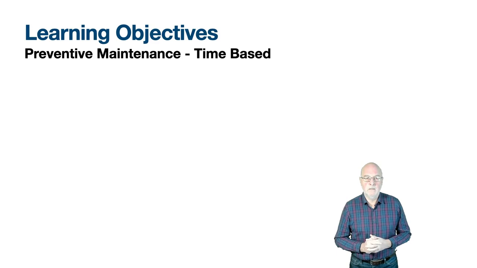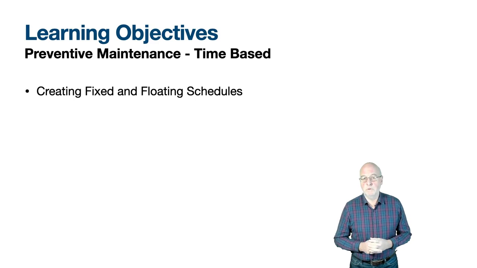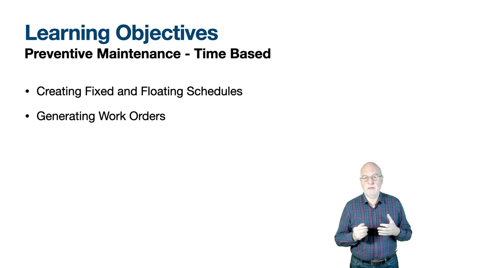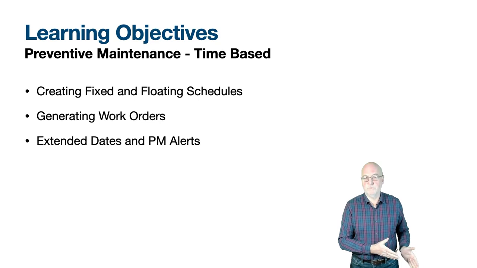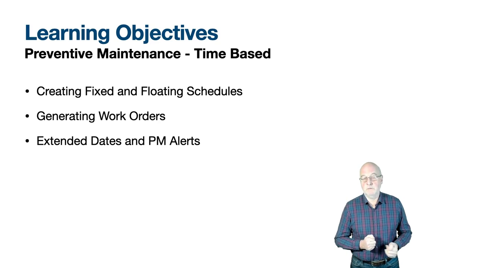I've split this video into three parts. In the first we will look at the preventive maintenance header and discuss fixed and floating schedules — the minimum you need to get started with time-based PMs. In the second part we will look at job plan sequences, seasonal dates, and PM work generation including considering time zones. In the final part we'll look at the data copied to the work order from the PM and more advanced topics like extended dates and PM alerts. Let's get started.